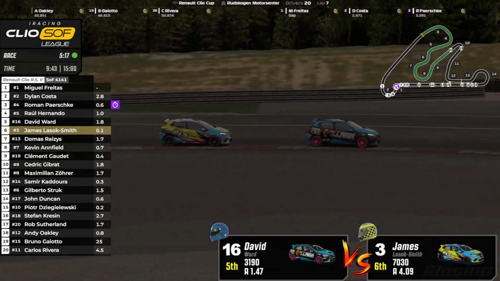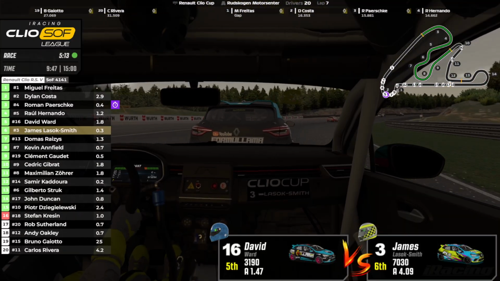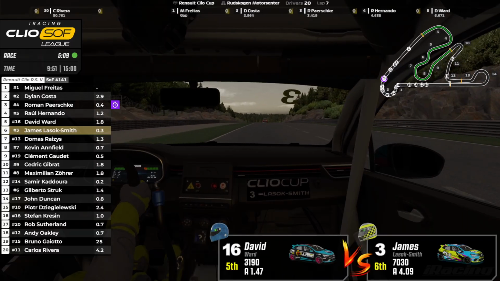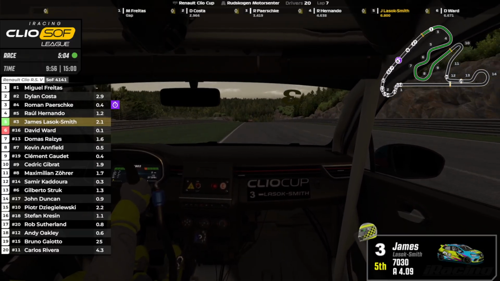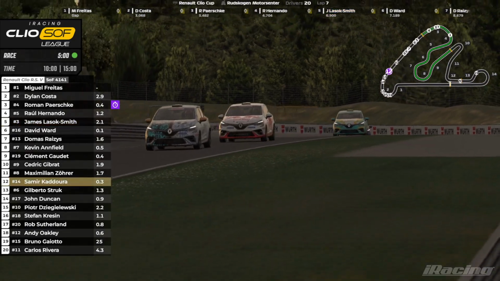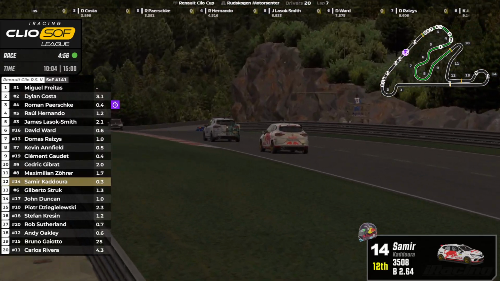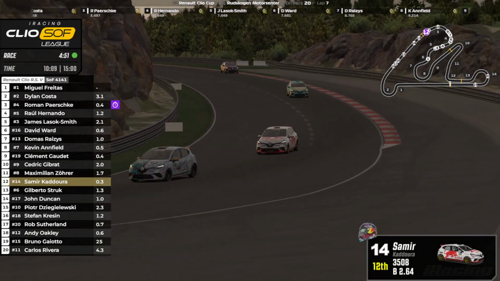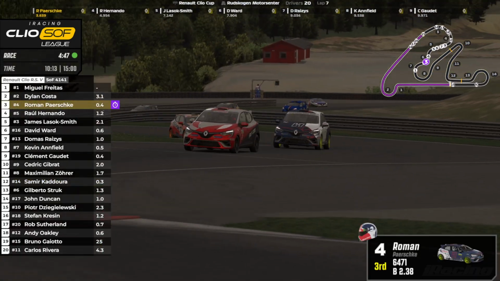Ay, ay, ay, ay, ay. That's one way to lose a position. You leave a little bit of space. The other driver wants to put his nose in, does put his nose in, and then you get turned ever so slightly. James Lazarus-Smith, we no longer see it, but I assume he stuck the overtake against David Ward. James now in P5. David Ward now in P6.